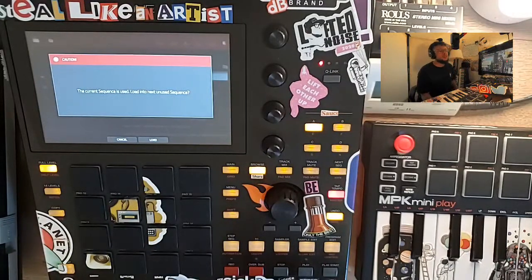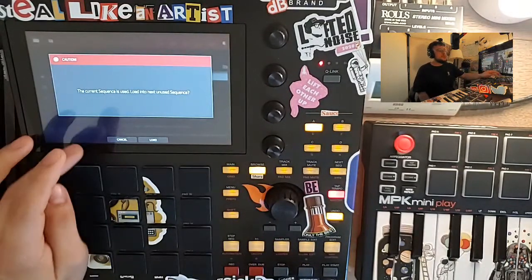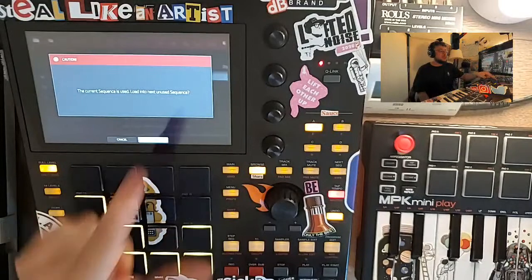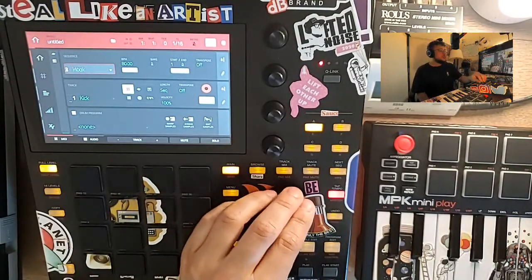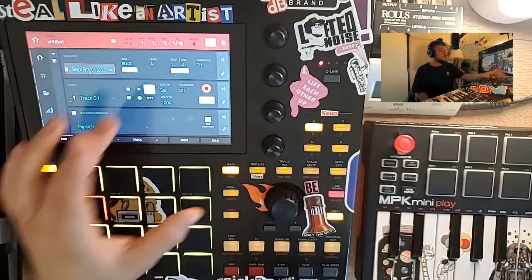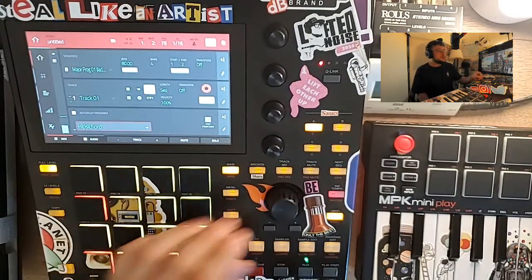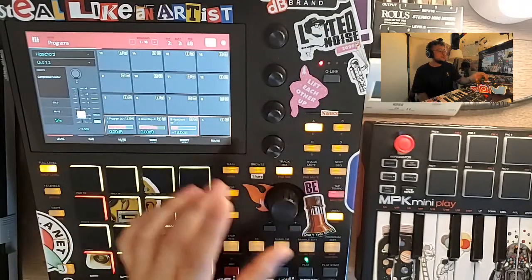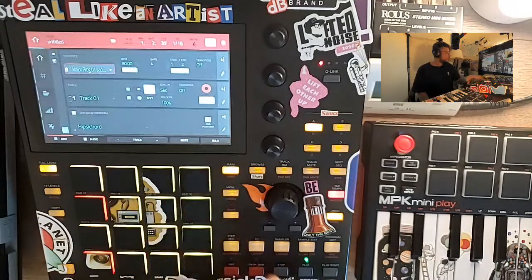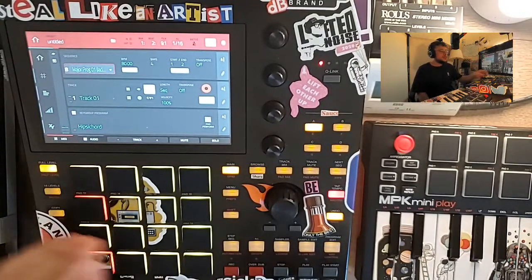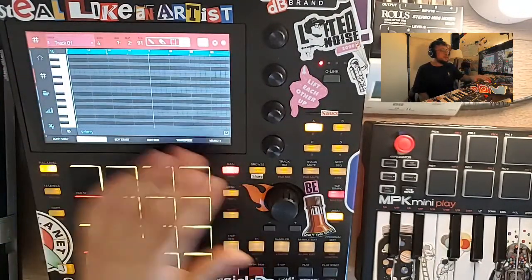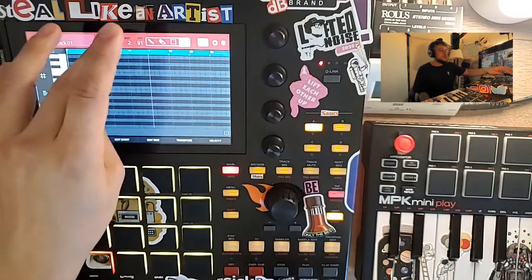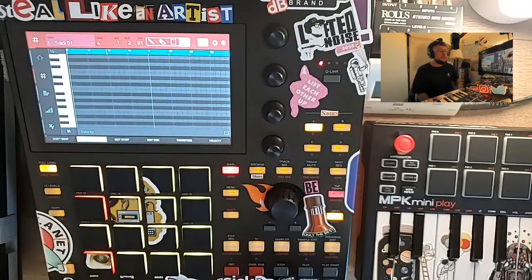This is kind of inconvenient because you don't really want to make a whole new sequence. You may have a drum beat already laid out and you want to load up some kind of MIDI file into an individual track. Now, if that was here as an option, that would be great. So I'll scroll over to that. All right, so now I have this. So that's how that works. But I think it would be cool if, within grid view, you could pick the track, go to whatever track, and then there's a file folder load MIDI file option right there.